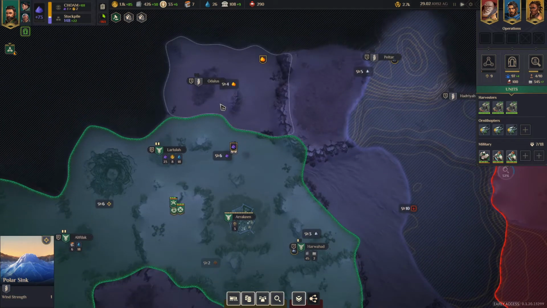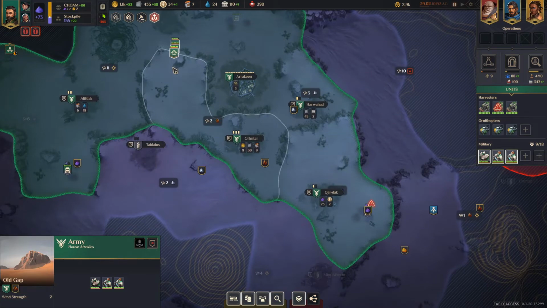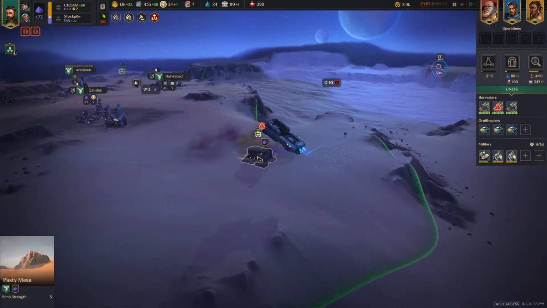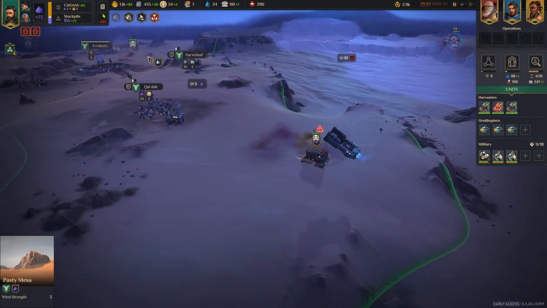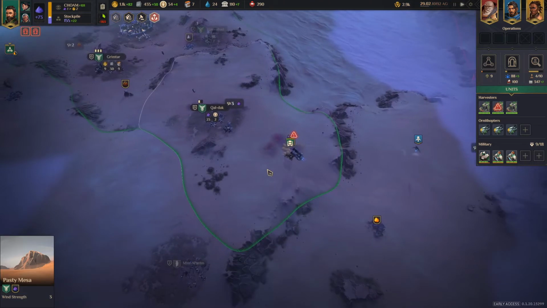Before we do that, however, we might also want to pass through this zone first. Actually, let's skip that and see if we can go straight for that one before we do that. Now, we have another sandworm, which is close to this one, that is going to be picked up. Let me check on my spice report. We are just doing fine there.